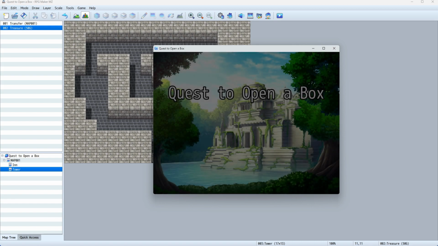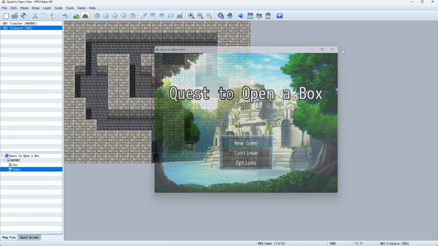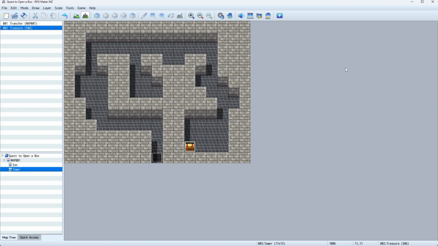There we go. We now have a complete, fully functional, if extremely simple, adventure created in RPG Maker. So now you can use these basics to create a larger game that has more dungeons, more boxes to open, and so on and so forth.